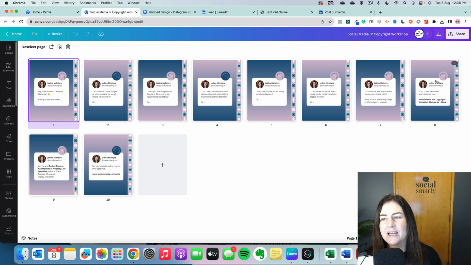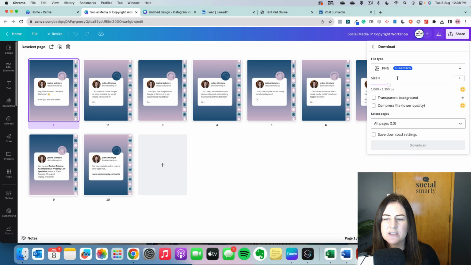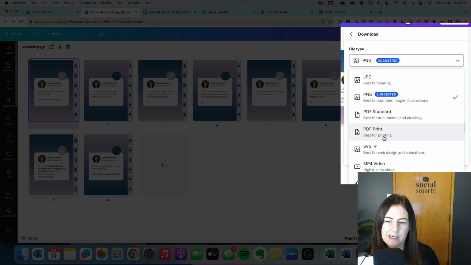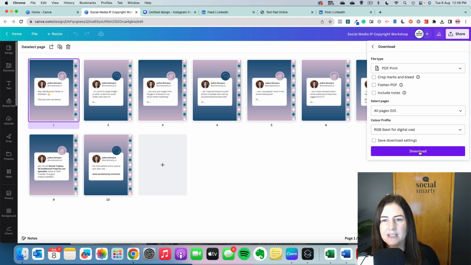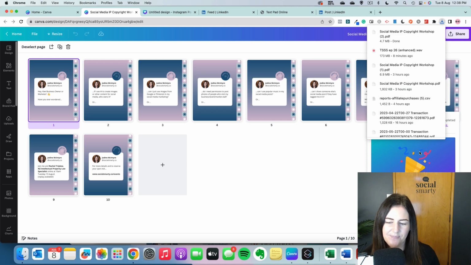So up here on the right, we have the share button. I'm going to click on download and select PDF. And I'm going to do the printing PDF, because I want the highest resolution for my PDF. So I'm going to click on that and click on download, and that'll download it as a complete PDF. Once that's downloaded, I'll open it up and I'll show you what it looks like.